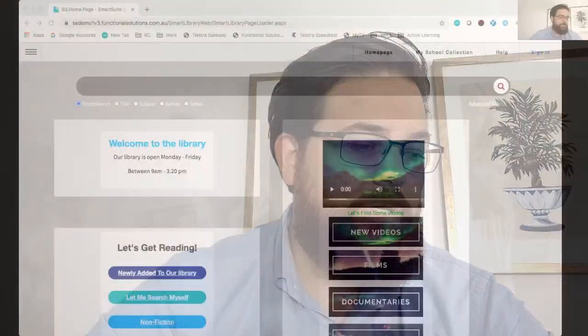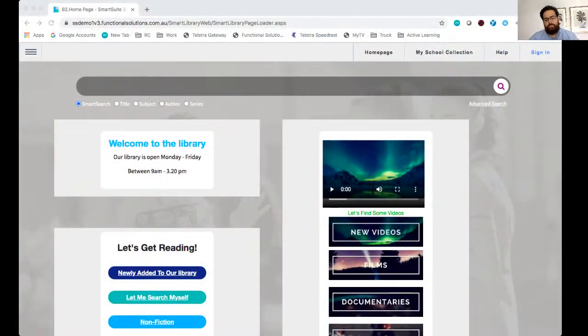I'm just going to share my screen with you. Okay, a couple of things that we need to do to get started with SmartSuite before we start jumping in and having a play with some of the features and functions. Number one is your SCIS account. Now, obviously, SmartSuite-Library has the ability to import records from other databases for you. Most of our customers use SCIS, so we're going to deal with how to set up your SCIS account now.